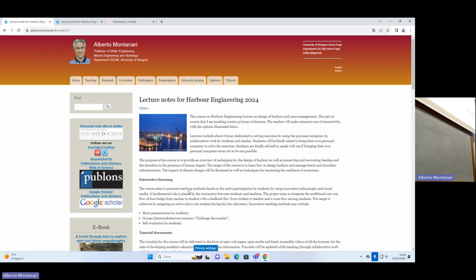The only thing I ask you is that the presentation should be technical, because we need something that is related to engineering. Technical doesn't mean that you show 3 pages of equations. Technical means that you explain a design problem, maybe you explain a project, how a problem was solved, and don't limit yourself to a narrative like it is very nice for sustainability if ports could reduce their environmental impact. This is not technical, okay?